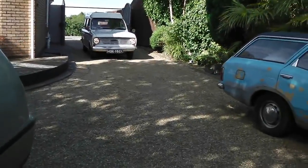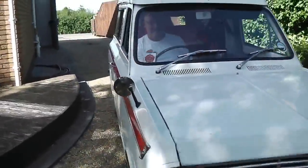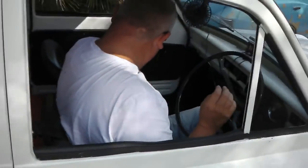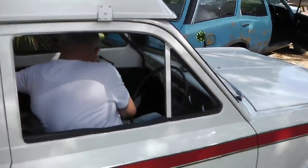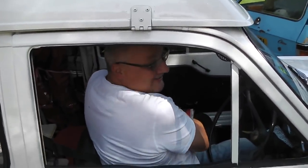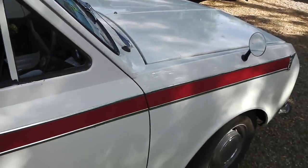What the hell? Whew! Now then, I just told everyone I only do Cortinas. What's going on? I know it's a heat wave, but woo! This is jolly. This is it. That's what you want for your summer. Is it an ice cream van? You could serve ice cream through the back. Camper, a free berth camper at that.